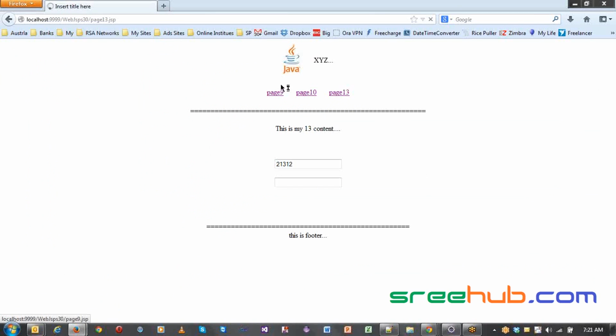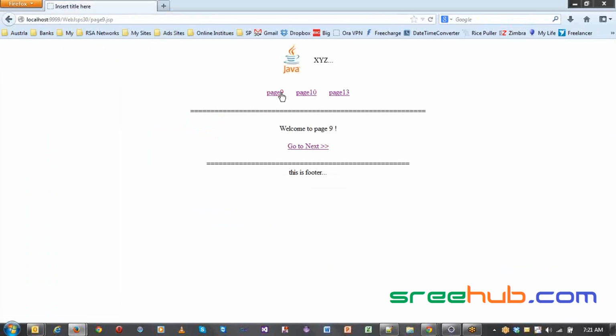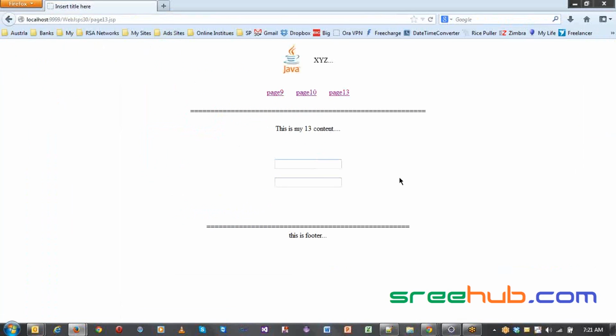Refresh this, go to page 9, page 13, now type in. Okay, now you can see some data is filled in. Now let us take out this part. Now when I refresh this part and go to page 13, you can see whatever you're doing, it is taking up.